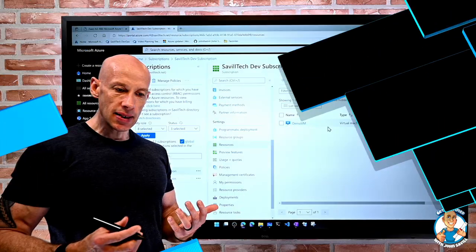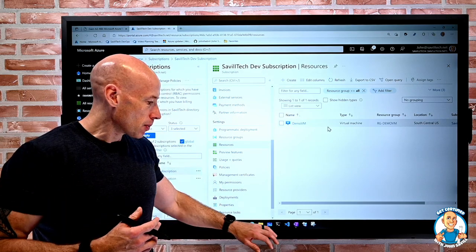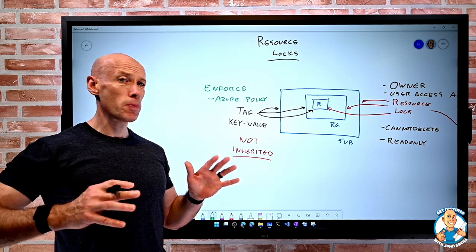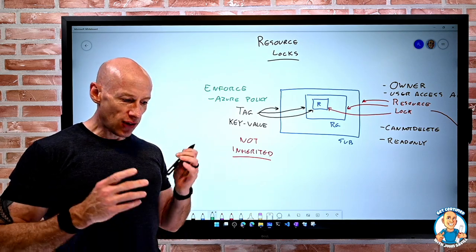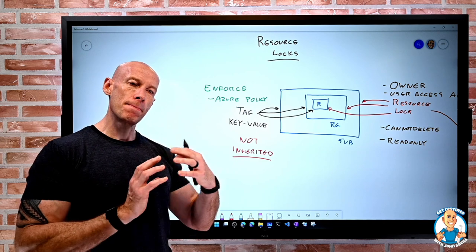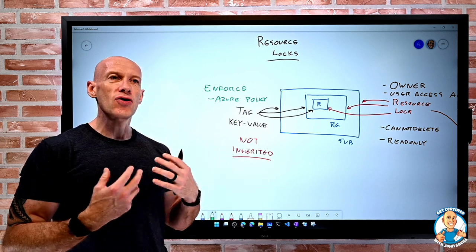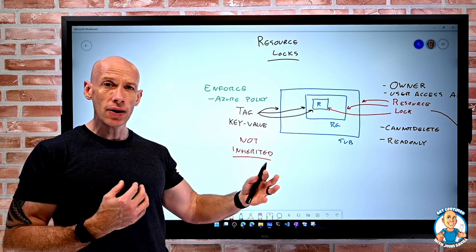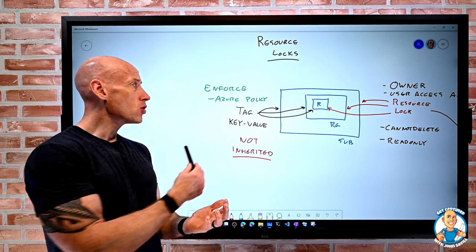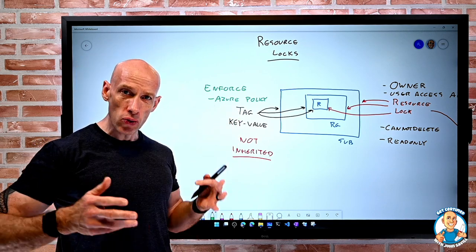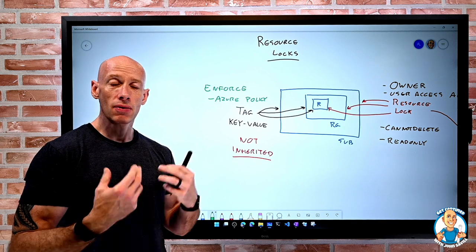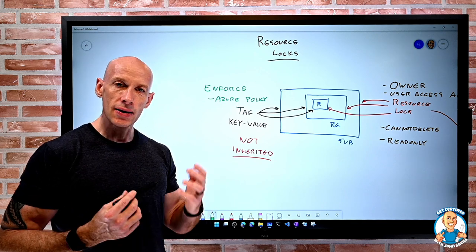So it's metadata. It's really there for our management purposes. But it's super powerful. So definitely recommend have a policy in place for your organization of which tags you want. And if they're super important, you can use Azure Policy to enforce the values that you want them to actually create and populate.